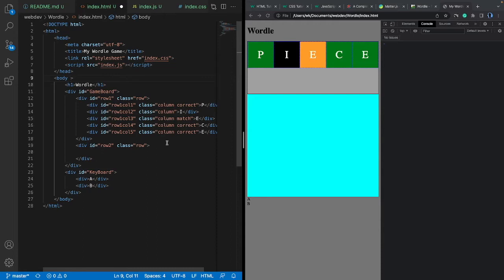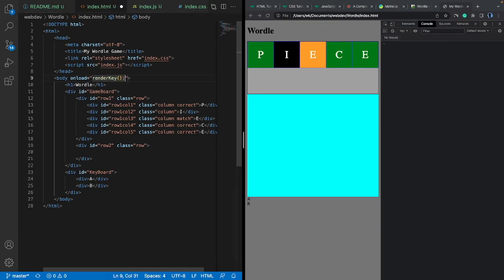We can add onload equals in the body section, and whatever we put in the quotes after onload equals will be executed when the page is loaded. So we are going to execute the renderKey function.